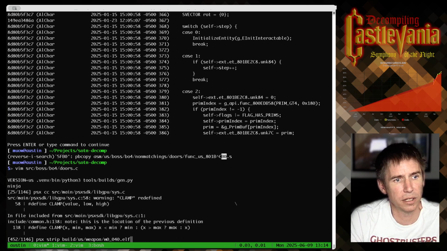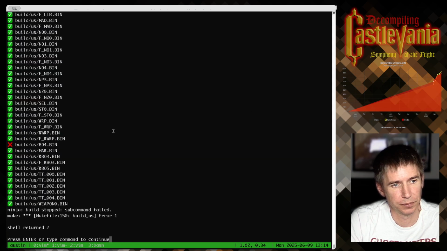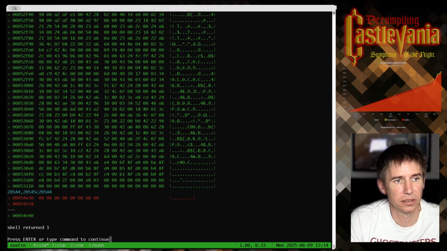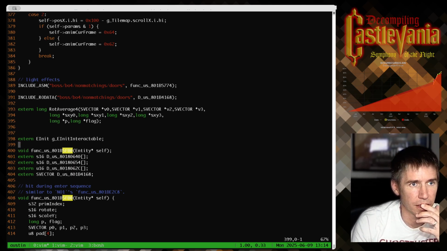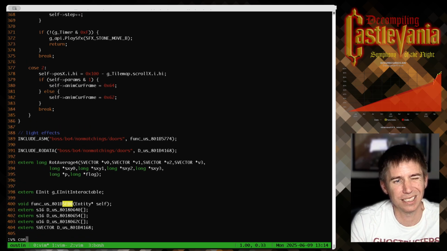I wonder why so much is being rebuilt. Oh, because I changed, good job, Ninja, I changed the header file that basically required everything to be rebuilt, which is good. That's the way it should be. Okay, not quite right. Oof. My guess is because of RO data. So we have to figure out where that RO data is.